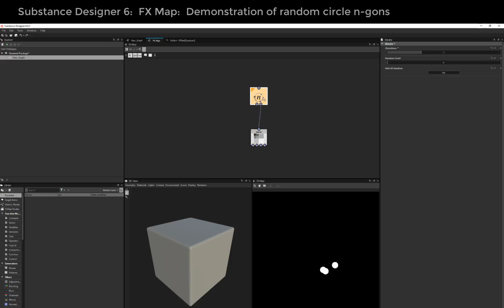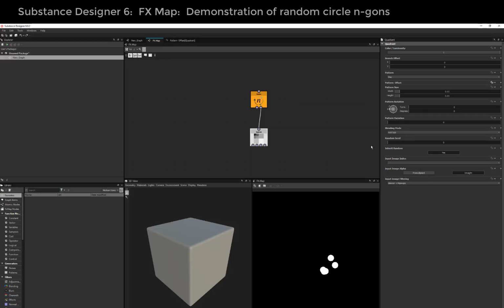So there's the iterations. Now if I go, you can see there's more of them, there's less of them. They're kind of big dots, and they're not being moved very far. Maybe I'll just go back and make them a little smaller.